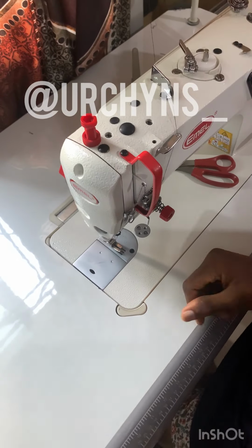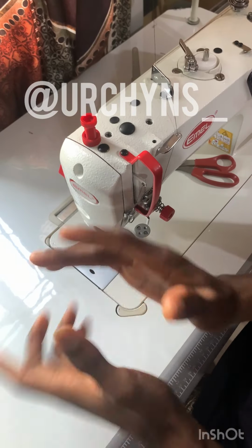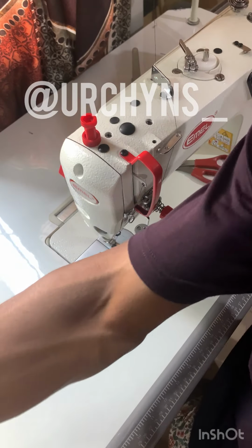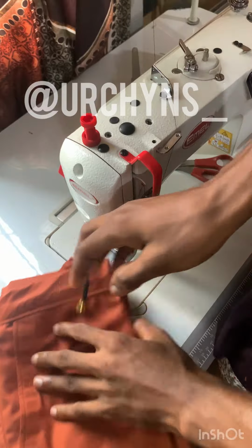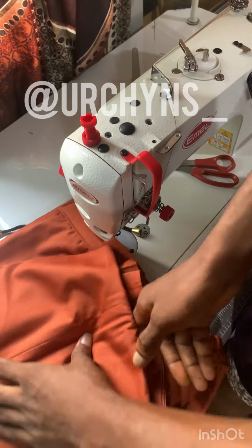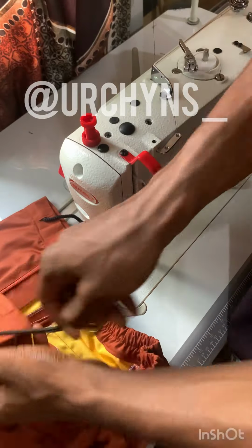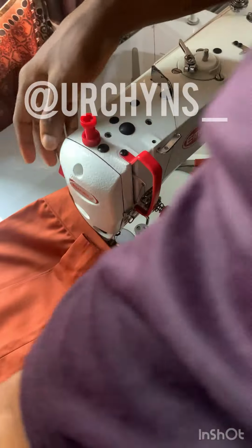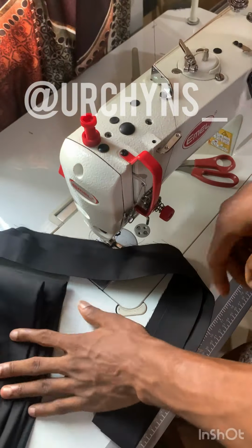Today we'll be learning how to fix the elastic rope and band trouser. So here's what I mean, the elastic, the rope, you get. So okay, this is what we're learning how to fix today. So guys, stay tuned, watch to the end of the video.